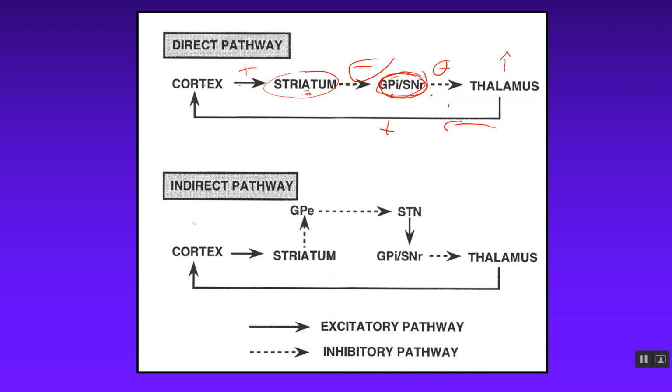So in this particular pathway, the direct pathway, you have a positive, a negative, and a positive. The two negatives cancel each other out. So we have positive, positive. It's a positively influenced loop, the way that all works together.